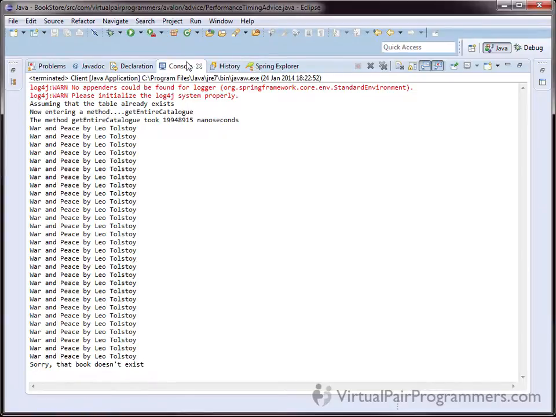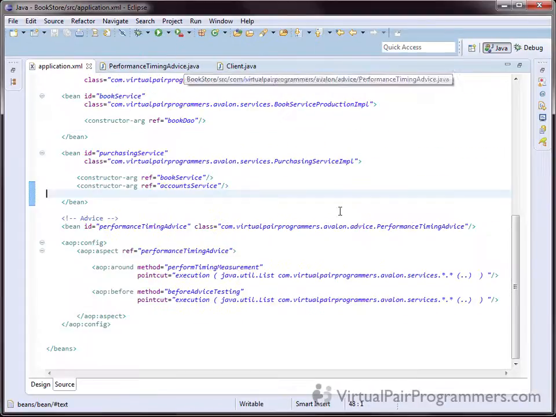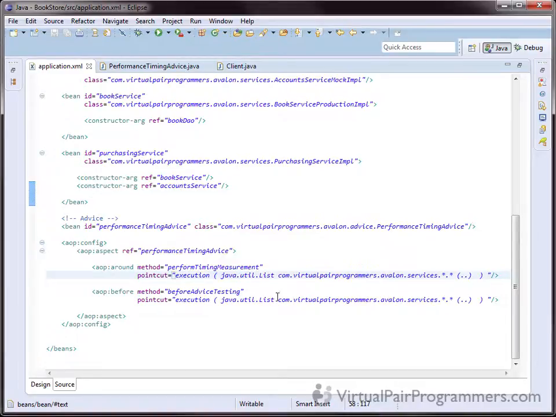Now, while I'm here, let's go back into the XML. One rather annoying thing I did there was I copied and pasted this point cut. And it's certainly the case that often you want to reuse point cuts in your AOP. Much better than copying and pasting this string is we can define a common point cut that we can reuse across our entire system.